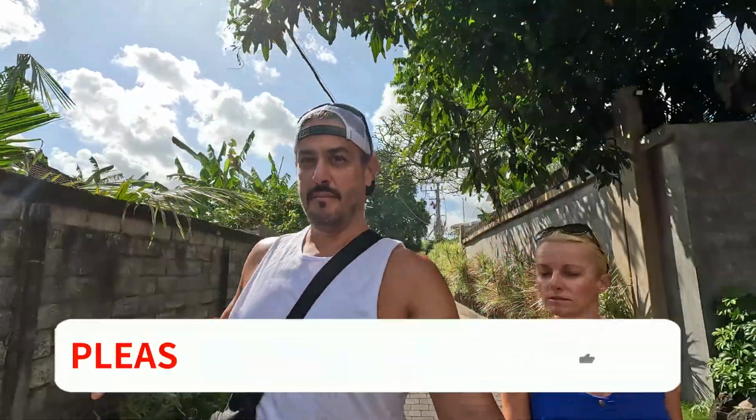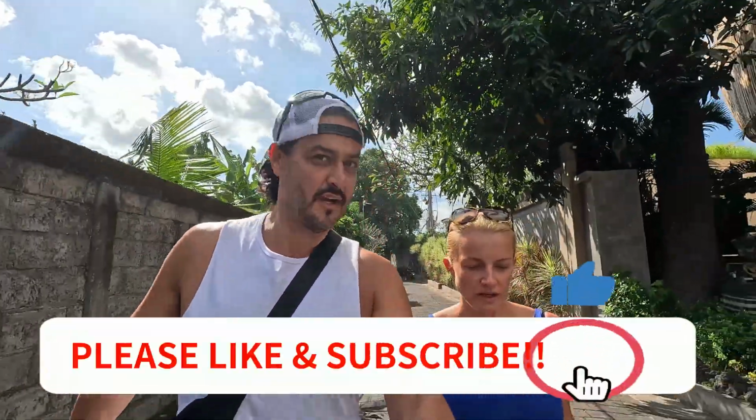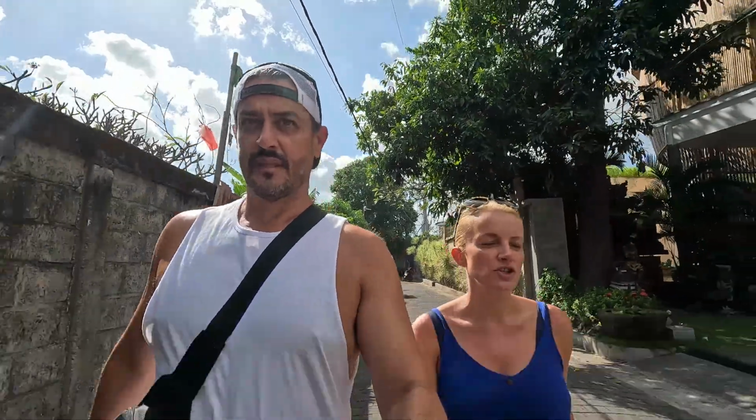But today, where we're staying is pretty much right on the border of Seminyak and Legian. This is our first day. On Tuesday we go to our second stay, so that'll be another video of our new villa, basically right at the Seminyak-Legian border. We walk quite often to go to Seminyak. So today we're just going to walk on that Seminyak-Legian road up and around and then into KAYU AYA, into Eat Street, and have a look in there to show you what's going on. Maybe pop into some shops.